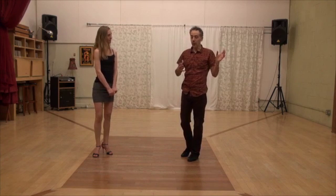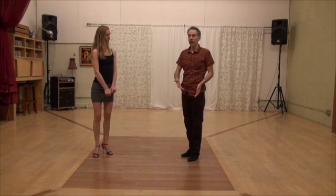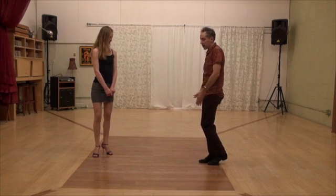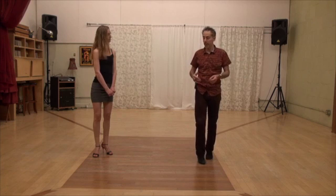Let me explain it to you from another point of view now. Usually, for a beginner, when they get this exercise explained, they have someone telling them that they have to step, they have to collect their feet, they have to have their legs together, and then they have to rotate, right? Okay, so that's one explanation of it.